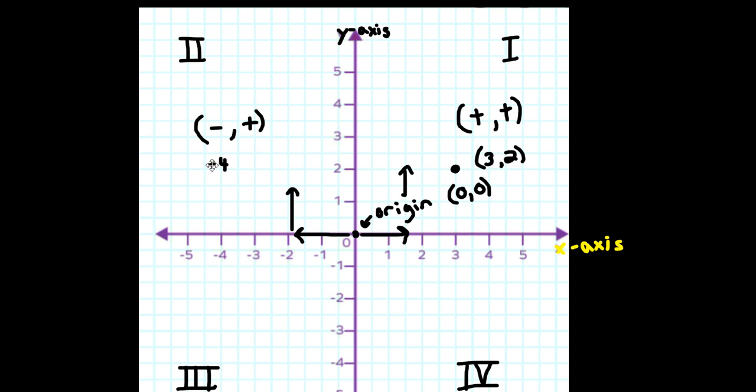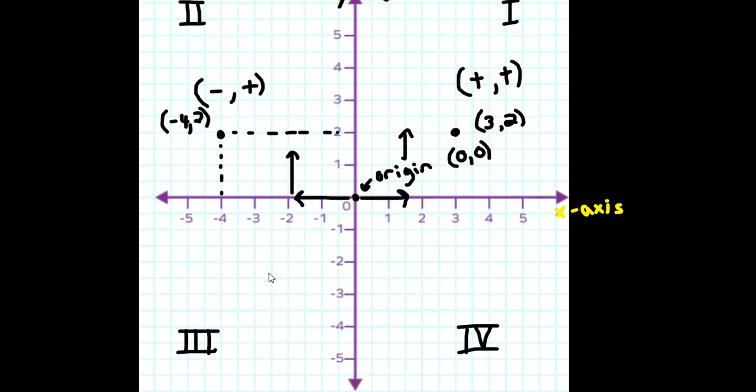Whenever I come across my y value now, I need to move this because it's going to be in my way. So I'm graphing negative 4, comma 2. I go 4 to the left, and I'm going to go up 2. And notice again, we went 4 left and up 2, and we came up with this point of negative 4, comma 2. And it is in quadrant 2. A negative x and a positive y value.